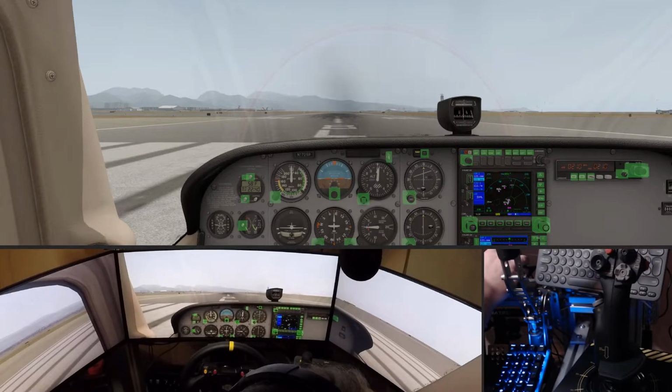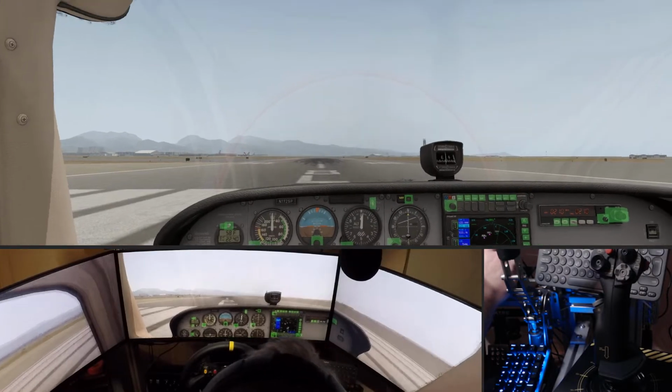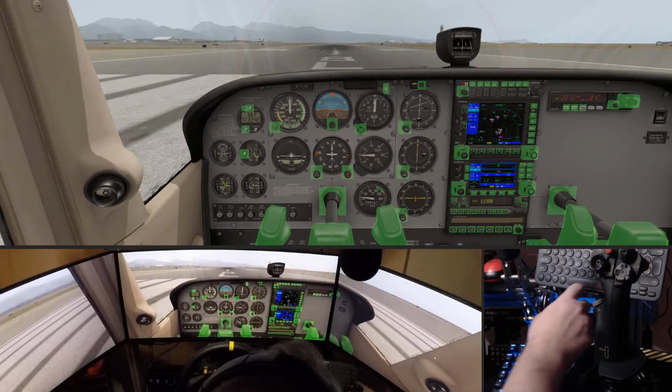Since the C172 is a single-engine propeller aircraft, you will feel the aircraft veer to the left when you're at high power settings. Use the right rudder to keep the plane in the center of the runway. Looking for 55 knots, and you'll gently raise the nose off the ground. Let's get started. Press the B button to disengage your parking brakes.